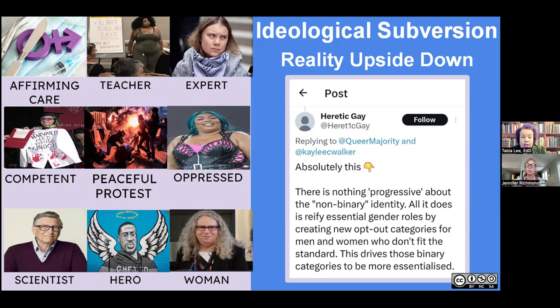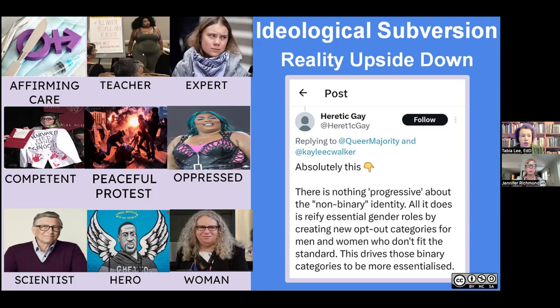And, you know, it's telling us that violent protests, burning down and occupying buildings are peaceful. It's telling us that multi-millionaire artists are oppressed. It's telling us that males are women and so many other things that you can see here. The inversion of reality, flipping every word and term upside down. And that's very intentional because we learn through communication with one another.